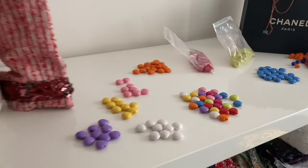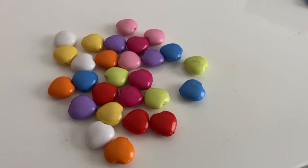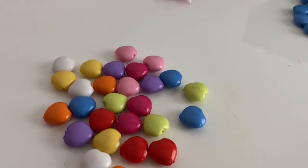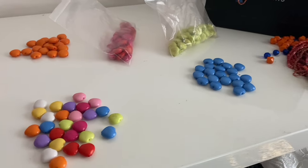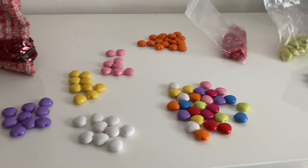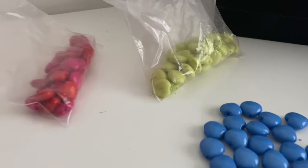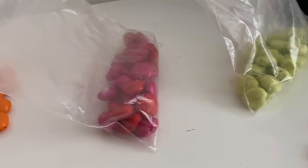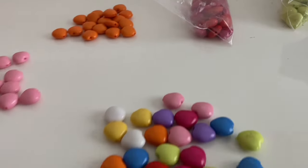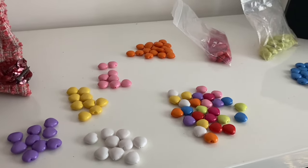It was a bag of heart beads, but of course, me being me, I've divided them all up into colours — the oranges are going to live with the oranges, the greens are going in the green box, things like that. They're really sweet and I just thought, I don't really use hearts very much, but they're enough of just an abstract shape that I think they'll go. In the pinks and reds, they're going in the jacket — it's just going to be pink and red beads. It's going to be fabulous. Divided them all up and they're going to be in separate ones.